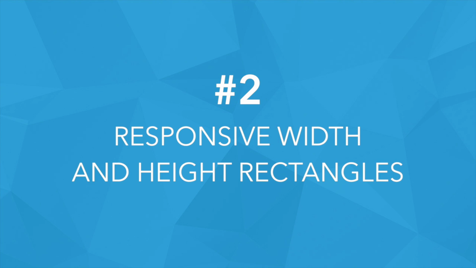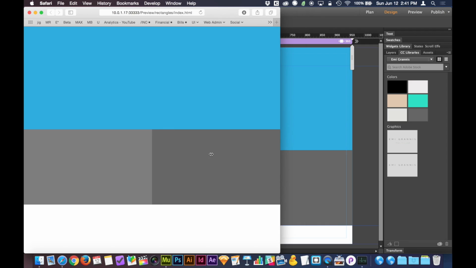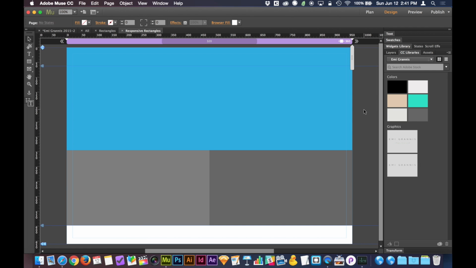Next up, for those of you who have been using the responsive features in Adobe Muse, you've probably noticed by now that images can be responsive width and height, but rectangles only allow you to choose responsive width, which can be frustrating because then you just end up squishing and squashing your rectangles, and they don't necessarily scale proportionally. So now finally in this update, you can select your rectangles, you can go up to the resize options, and now, boom, you can choose responsive width and height.